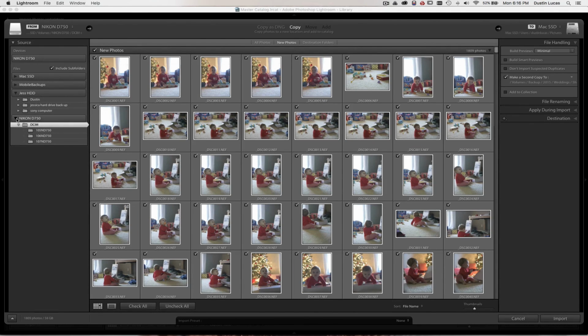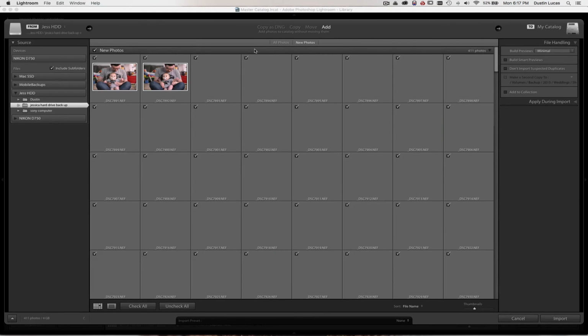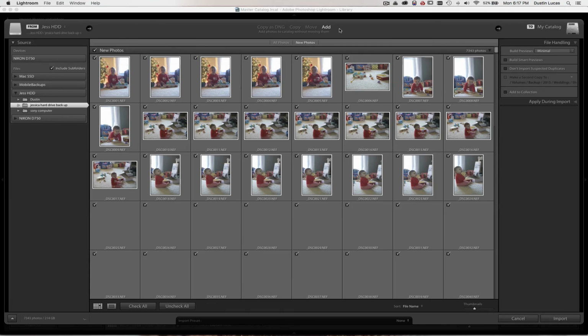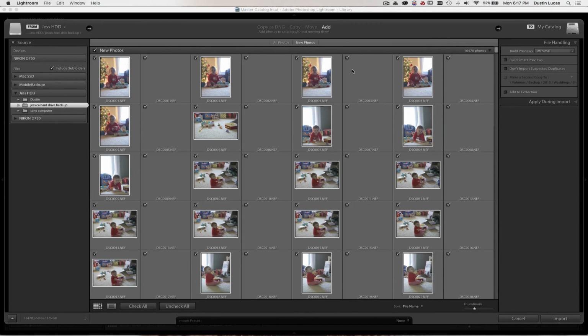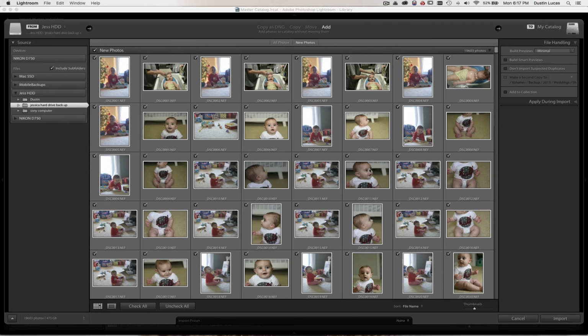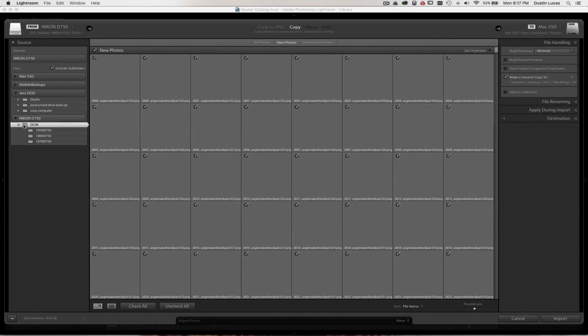And of course, if I'm going from a card, I'm going to want to copy. As you see, it automatically goes to a copy feature. If I'm on a hard drive, it automatically goes to Add, because it's thinking, well, if it's already on a hard drive, you probably don't want to copy it or back up, which isn't always the case, but usually is. This means I've already imported the files into a hard drive, done all that. But what I want to do here under Devices for my SD card is choose the copy options.